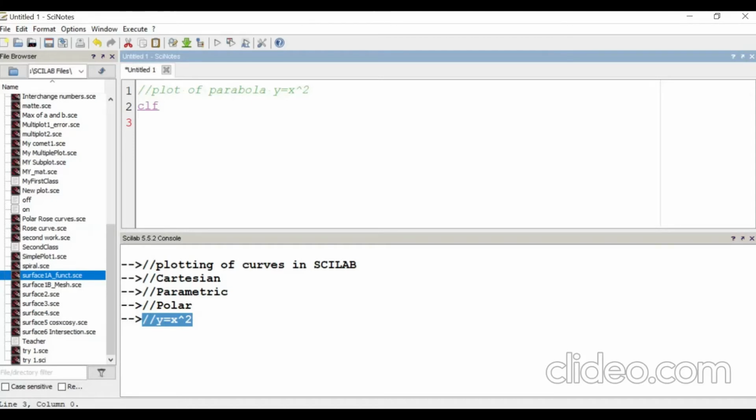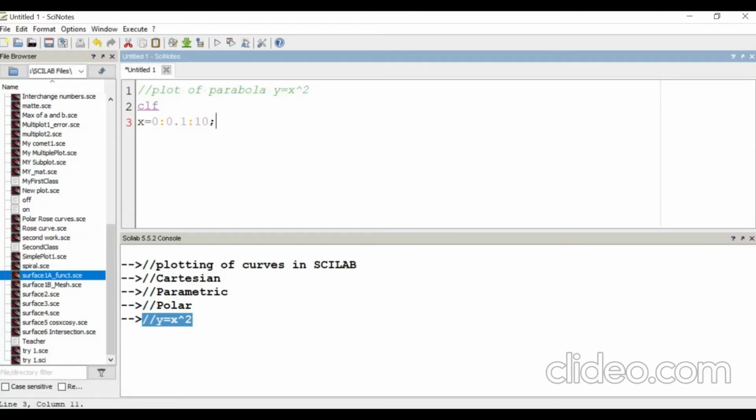So I will say x equal to 0 colon 0.1 colon 10, so at a distance of 0.1 from 0 to 10. These are the values of x, linearly spaced values of x from 0 to 10 with a distance of 0.1.